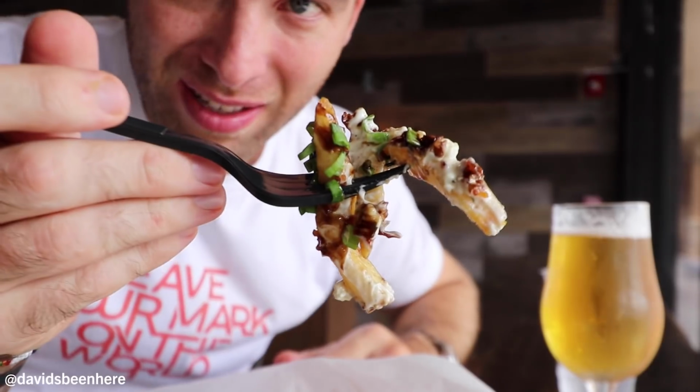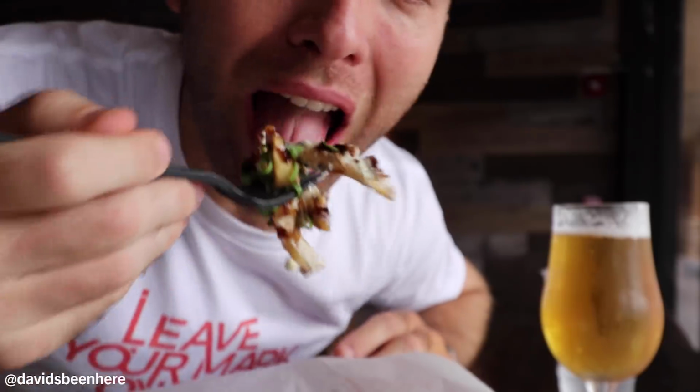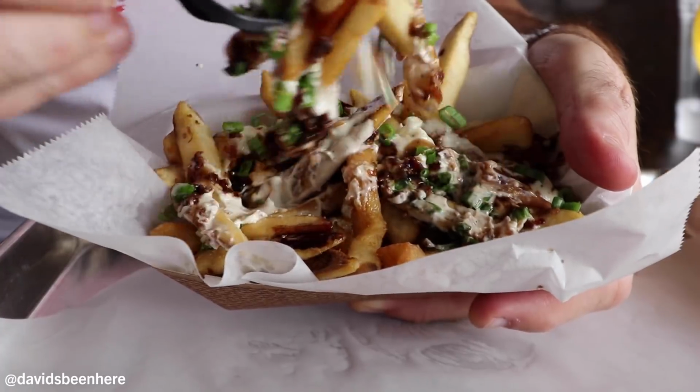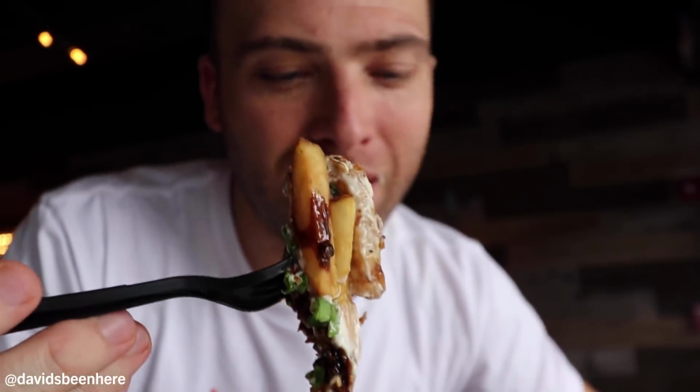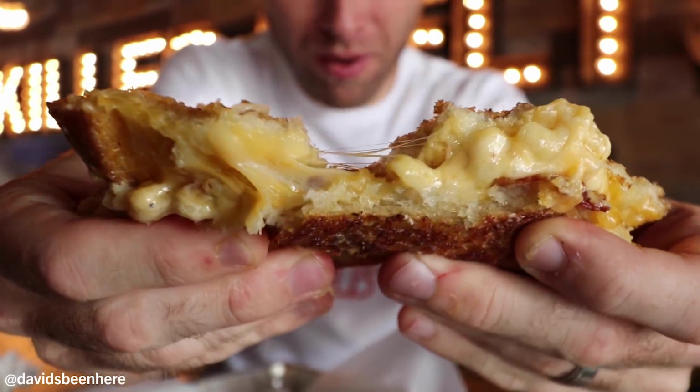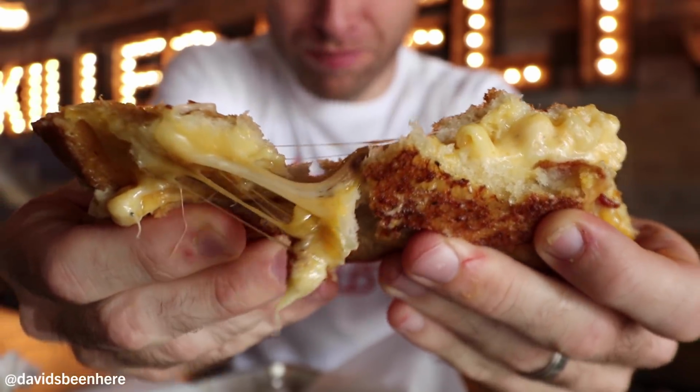Okay, so let's try these fries. Wow, look at all this blue cheese. Just like an overload. It's blue cheese crumbles and a blue cheese sauce. It's like blue cheese heaven. All right, man, I have to have one more bite because I love blue cheese, and this is so good. I'm just so full, but this is amazing. It's a perfect blend of flavors between the scallion and the crumbled bacon, the crumbled blue cheese, and the blue cheese sauce. This place is a cheese lover's heaven. This is paradise. I love cheese.